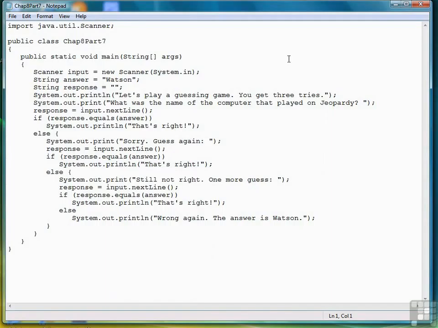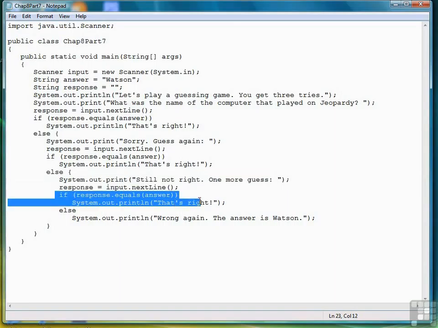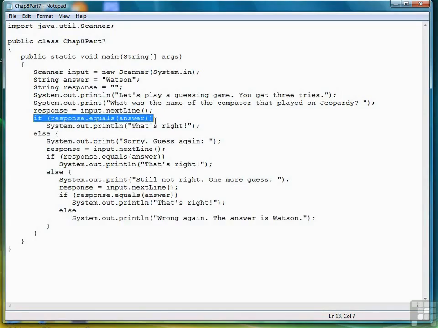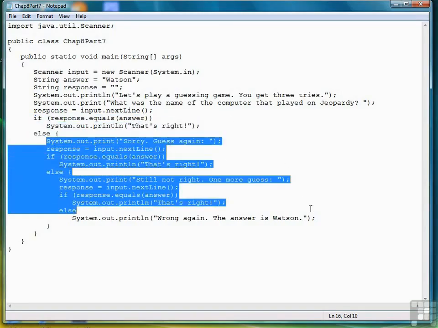So once again, there's the program, and you'll notice that we have one if statement that pretty much runs the program, controls it. If we're right, then we stop, because we would drop out of the if statement at the end. If we're wrong on the first guess, then we get prompted again, and we test again. If we're right, we print right and we drop out. Otherwise, we have another else. We prompt a third time. If we're right, we print it out. Otherwise, we print out it's wrong, and that leads us to the end of the program. And like I said, many programs are based around an opening if to determine whether to do one thing or do something else. And usually the true response is quite short, and the false response is quite a bit longer.